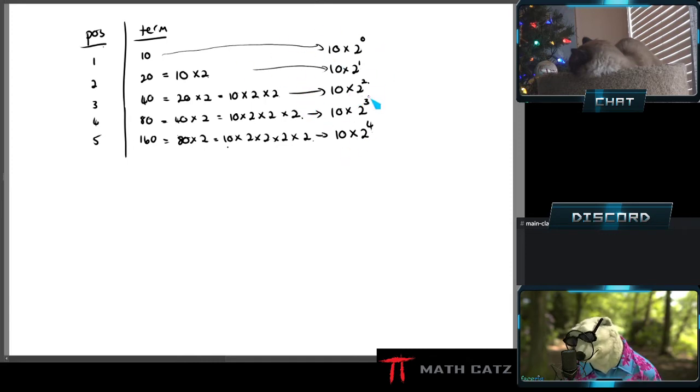So now I see there's a lot of consistency here from one calculation to the next. The 10 is always the same, the 2 is always the same. It's just the powers of 2 that change. So if I now extend that to a general position n, it's always going to be a 10 in this example. The power of 2 that I have in the calculation is always 1 less than the position I'm in. So if I'm in position n, the power is n minus 1. And there is my explicit formula. For this example, yes.